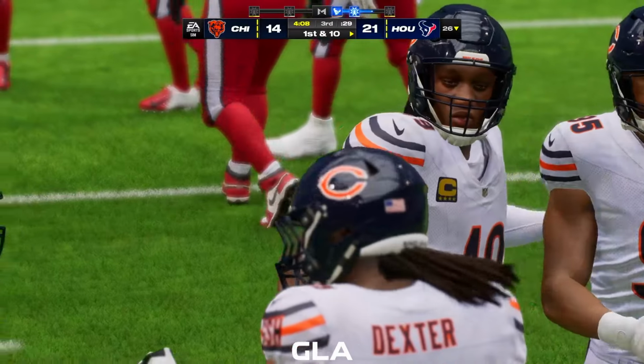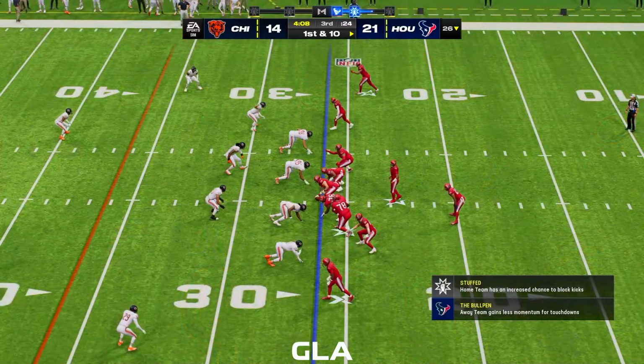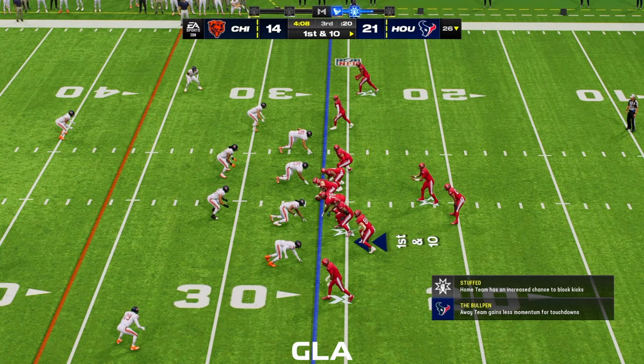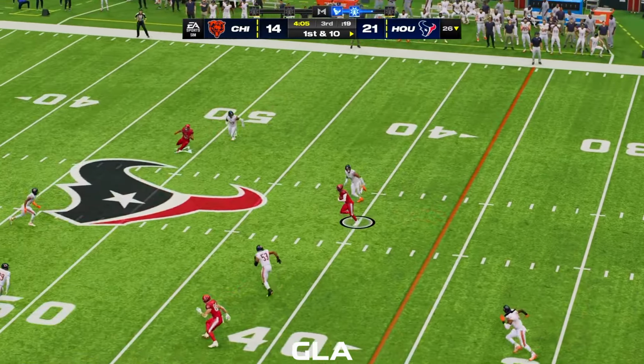And that's the surprise because normally that's bread and butter for them, right? Hand it to the big guy, let him go, pick up the 1st down. Didn't get it there. All credit to the defense. Usually, even if they know he's coming, he can't be stopped, and they got it done on that play.